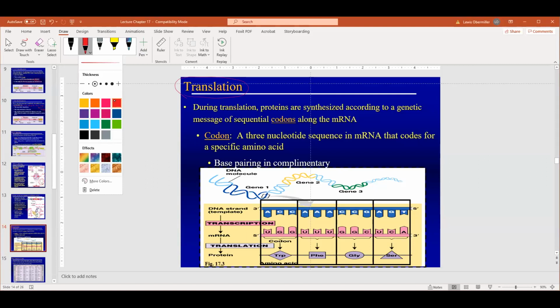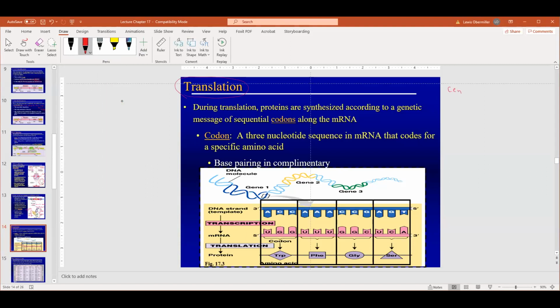Okay. So we covered transcription. So we're going back to just remind you and everyone else that we're talking about the central dogma, which this term was coined by Watson and Crick. I don't even think they really knew what it meant. But it stuck. Really, it's referring to the central idea of how the information that's stored in DNA is converted into proteins, and then specifically through that intermediate, RNA.